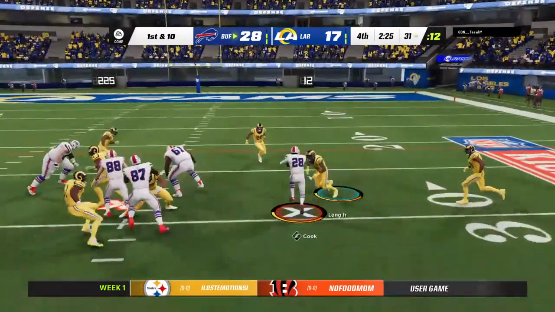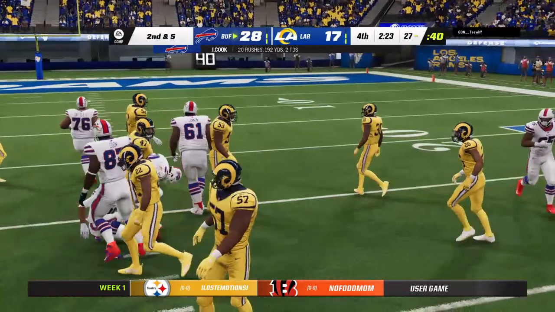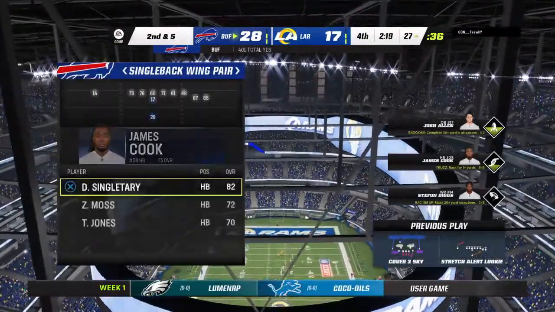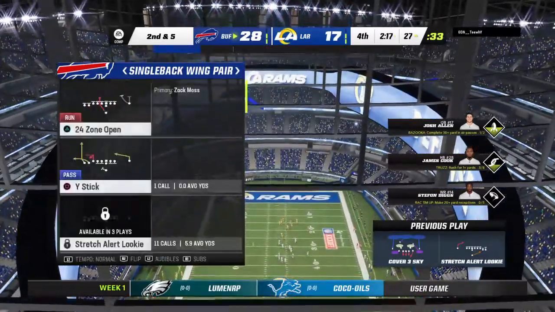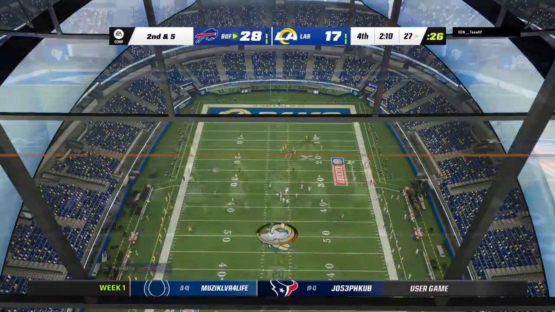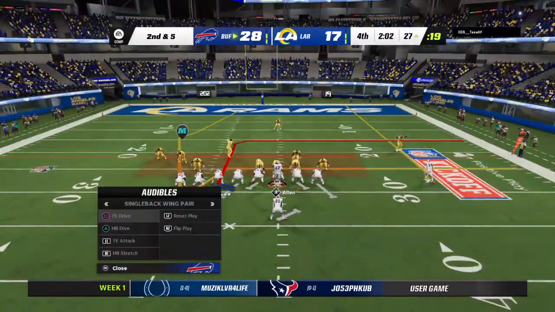They run again on 1st down. Cook. And he'll be brought down at the 27-yard line. 5 yards is the tally on 1st down. That brings up 2nd and 5. Starting to become a tough spot for this defense. You're down 4th quarter. Looking a little fatigued maybe on that side of the ball.